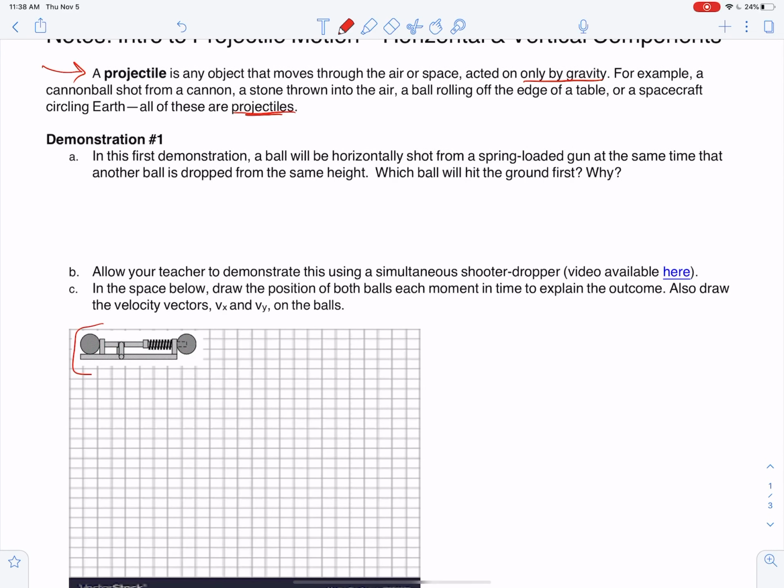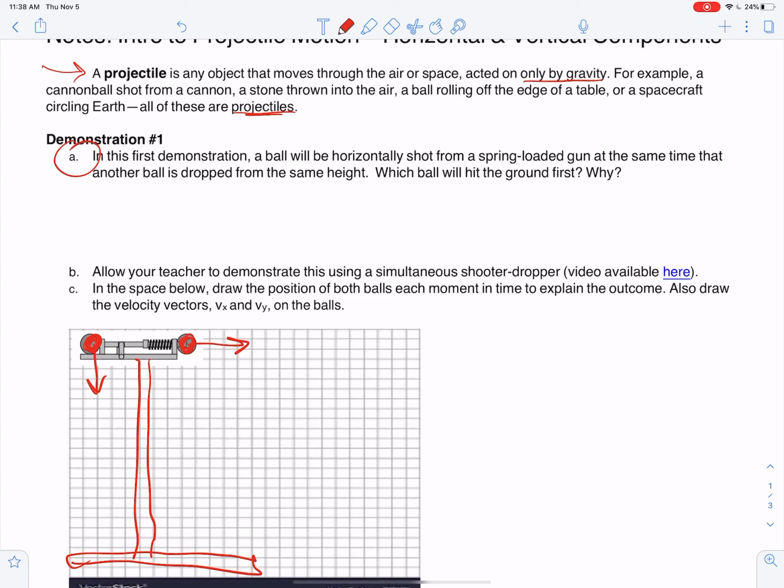So here's our spring-loaded gun. There are two balls. One is in the front, and it's connected to a spring, right? When the ball is pushed back into the loader, the spring will push the ball forwards. Okay, the ball in the back, however, is not connected to a spring. Instead, when the pin is pushed forward by the spring, this ball will just fall straight down. Okay, and then this whole thing is on like a stand that's sitting on a table down here.